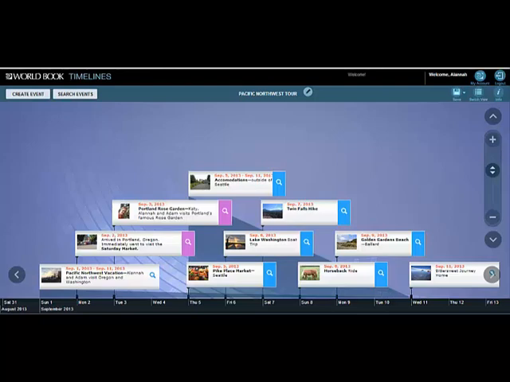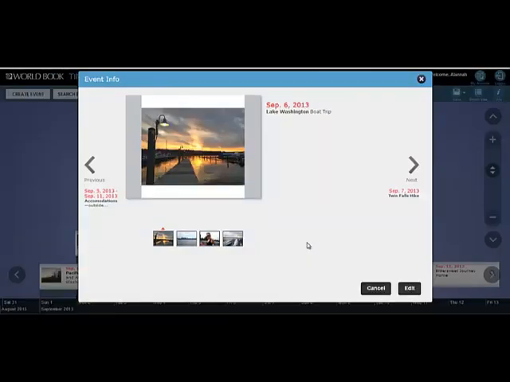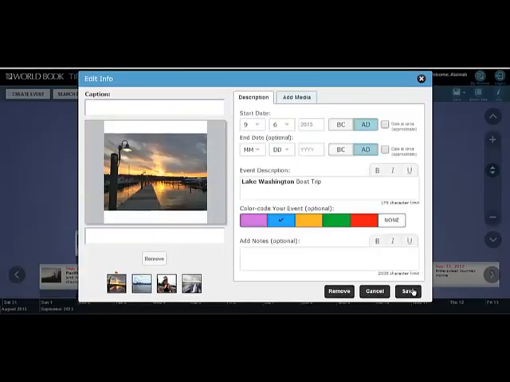Here's a timeline that I built to show off a vacation that I took at the end of last summer out to Oregon and Washington. The shaded triangle on the background indicates where an event spans over a period of time, and then the black lines show when an event just took one day. You've got all the customization options that you had on the Worldbook pre-built timelines that I showed you before here.